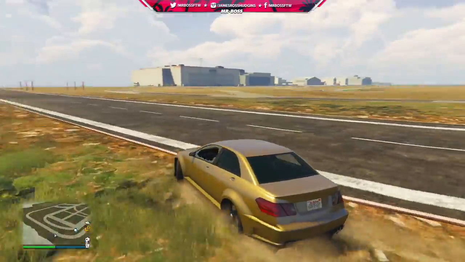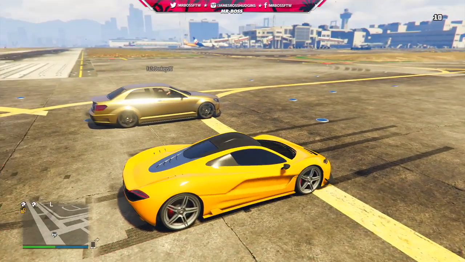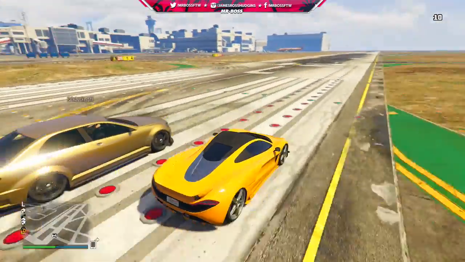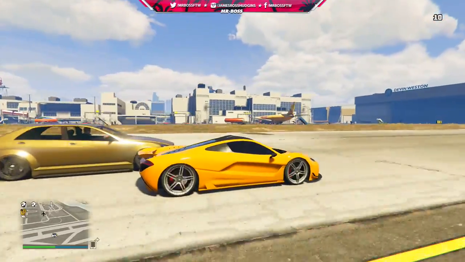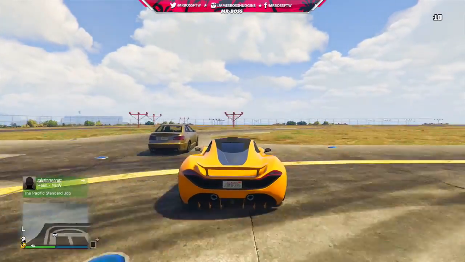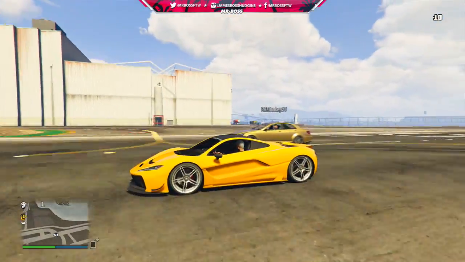We still wanted to test the fact that the Benefactor Schafter V12 might actually have a higher top speed. So we ran a few tests where the Progen T20 would start off the line about a second or maybe half a second late, giving the Benefactor Schafter V12 a slight head start. And in those results, we would still notice that the Progen T20 would skip ahead, but because we had that slight time decrease between their takeoff, you could see the progression of the Benefactor Schafter V12. It actually has a higher top speed than the Progen T20. And if there was, let's say, an infinite amount of straightaway in GTA 5, you would notice that in the long run, the Schafter V12 would beat out the Progen T20.